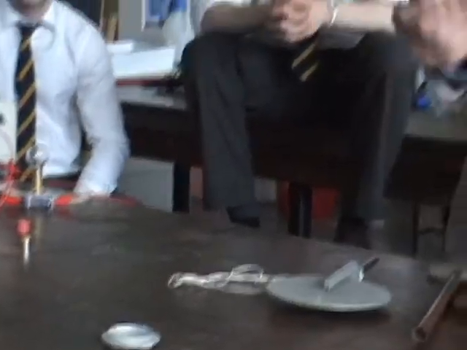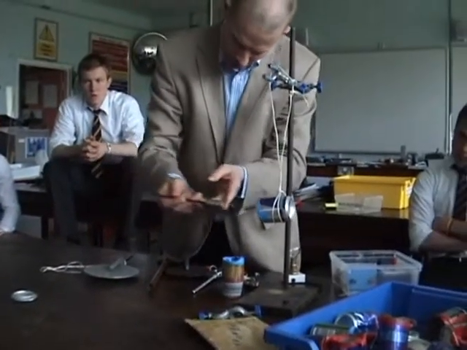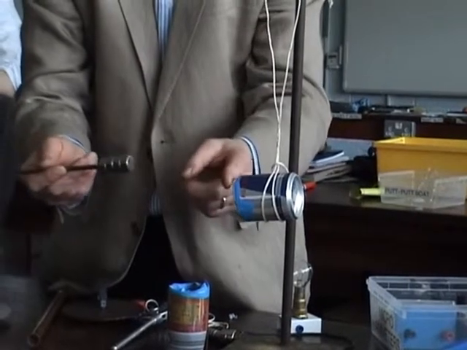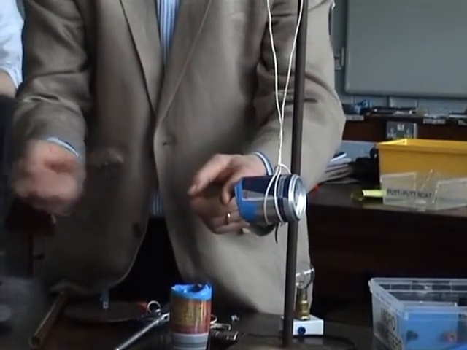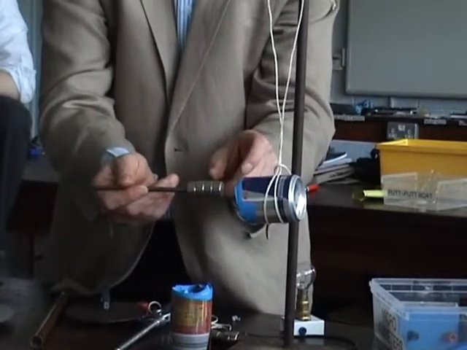And one final demonstration is this guy here, and again, it's come up in the past. If I move this in towards the can, what will be in north pole here, what will be induced in this surface of the can? A north pole, because you're trying to oppose this guy going into it, so you want the two to repel each other.